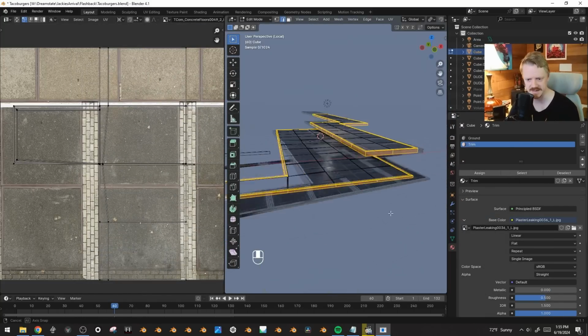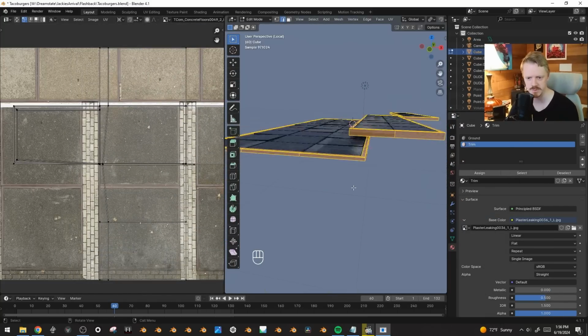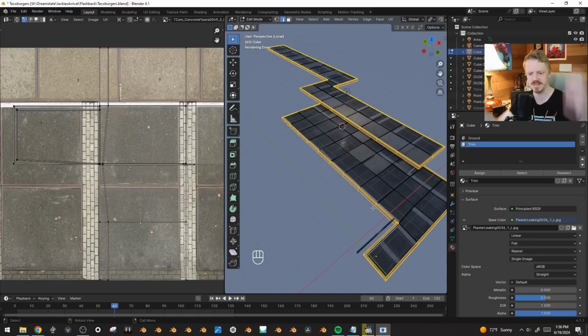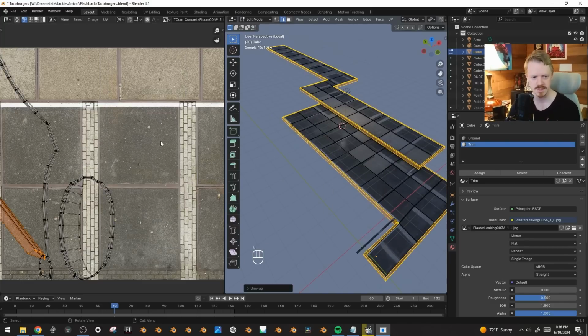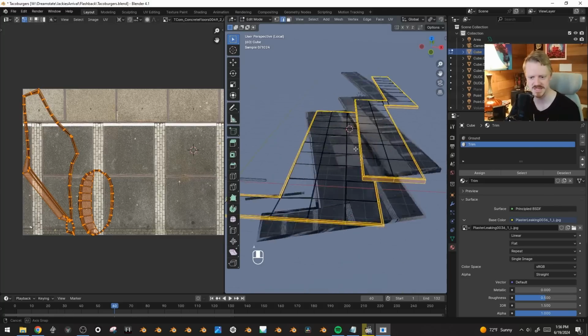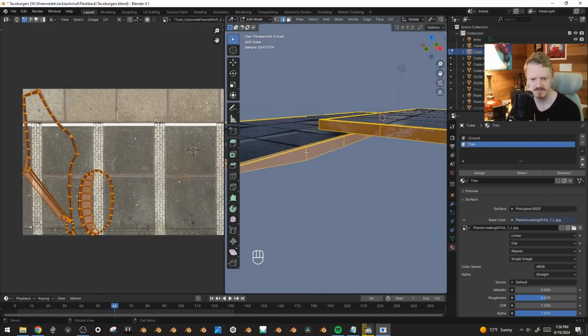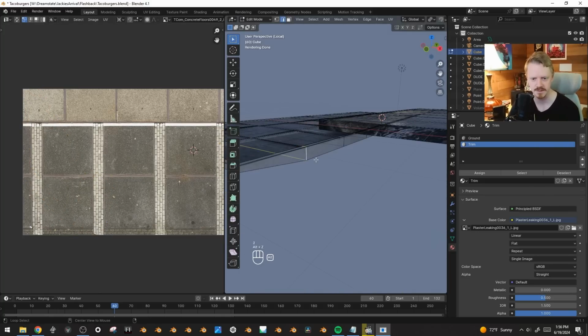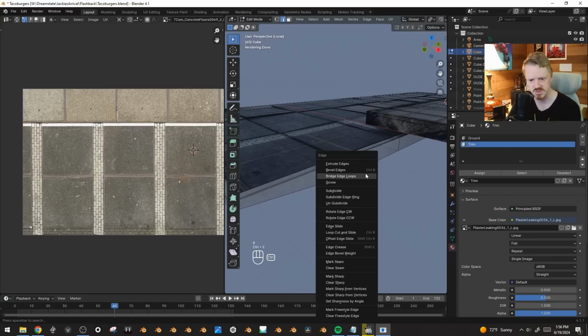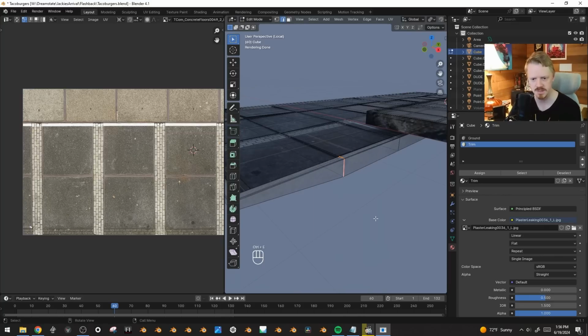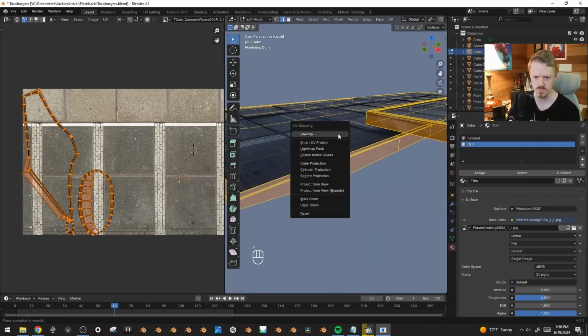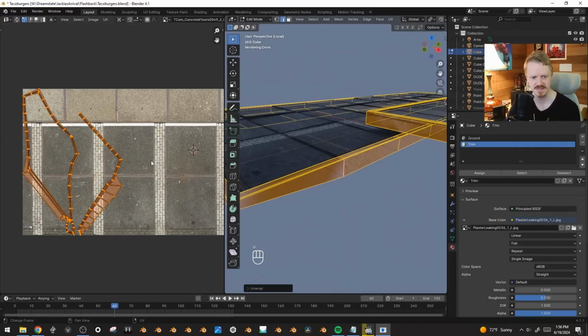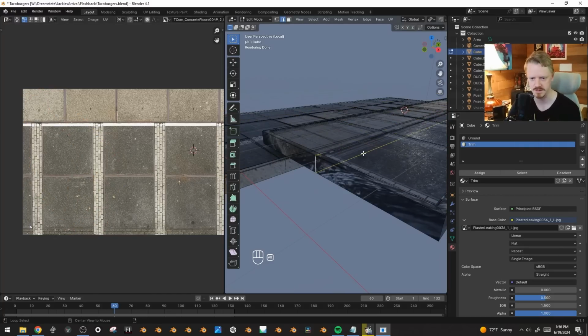Let's see. I might have to denote a seam on this because I want to unwrap it. And right now, if you try to unwrap it, it'll just unwrap it like a big donut here. You can see in a big loop because it doesn't know where to cut it. But if we select like this bit right here and say Control E, mark seam, now it has a way to unwrap it. So if we do that same thing again, you unwrap, it'll unwrap it kind of linearly like that. And we can do the same thing here.